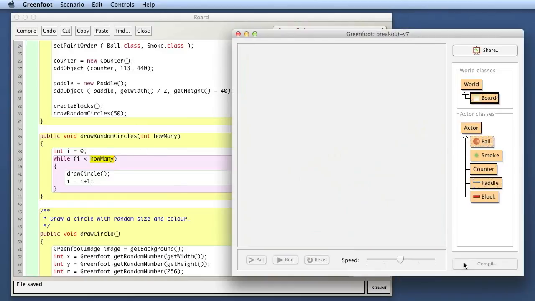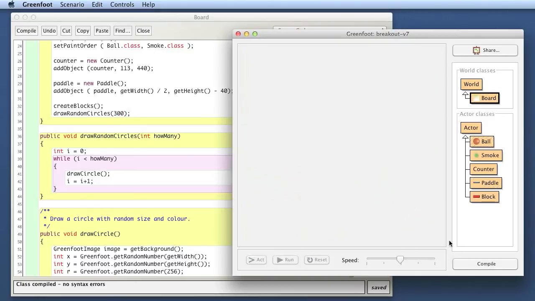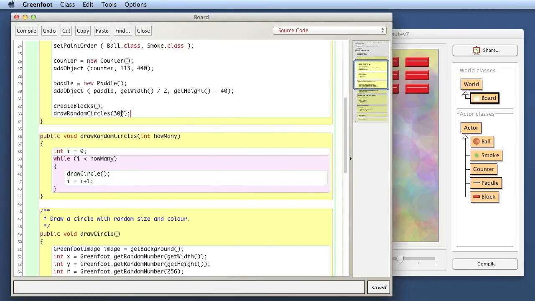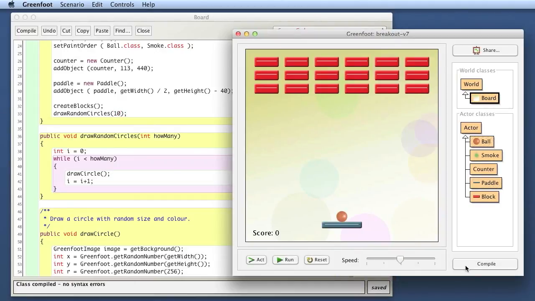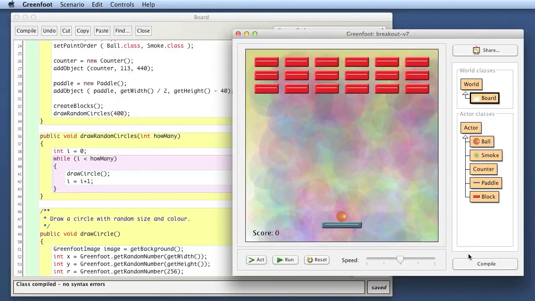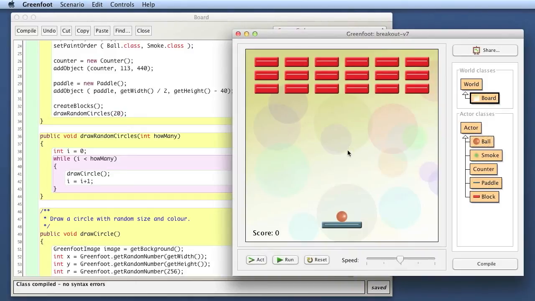And if I compile that now, it has exactly the same effect. But the effect now is that I can specify here how many I want. So if I now say I want 300 circles and I compile this, I get lots of circles and I get a very different effect. If I say I want only 10 circles, it will look like this. So depending on what you think looks nicer, you can play with that number. I can really fill it up and say, give me 400 circles, and get an image like this. Let's say I think I want fewer. I want 20 circles. And then it looks like this.